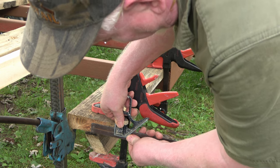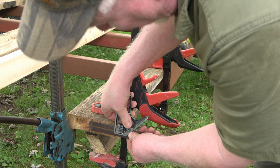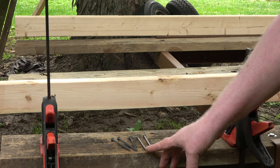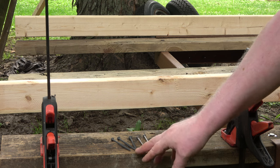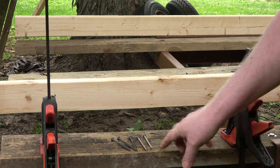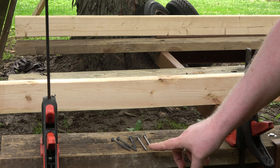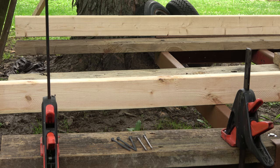So to find center for nailing, choose your square. Going to use a combination of screws and spikes. Screws are excellent for gripping since this trailer is in motion. However, they're hardened steel and they can snap, so the spikes are backup.